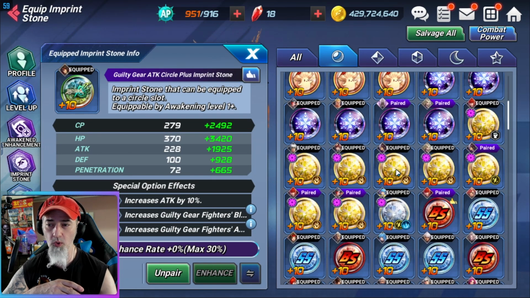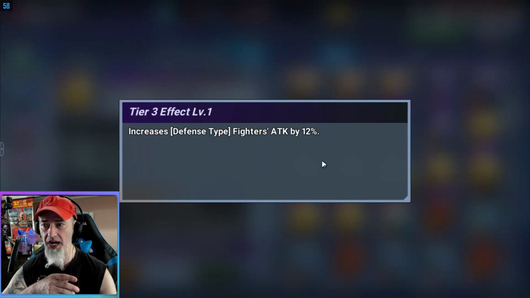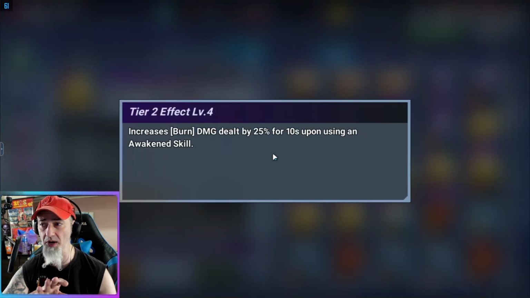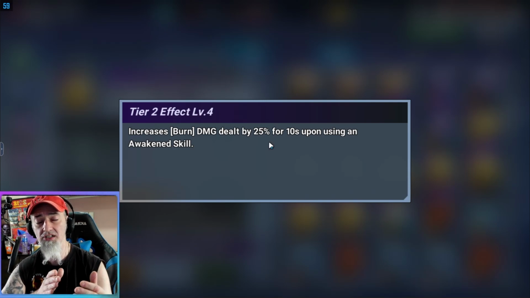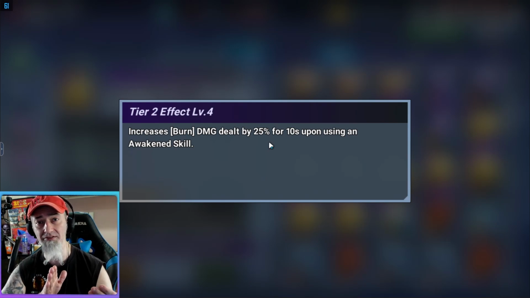If you have one of these stones right here that increases attack, right? It's going to increase attack by 22%, but then it also increases your dot damage by 25% upon using an awakened skill. And these dots do stack on top of each other. This is something that I've tested in the past.